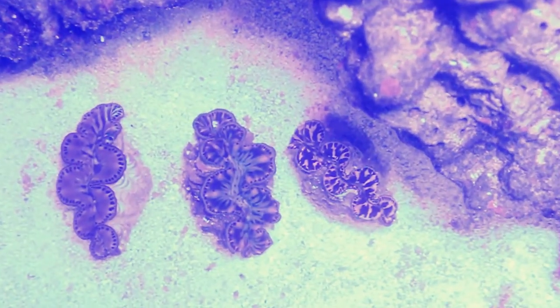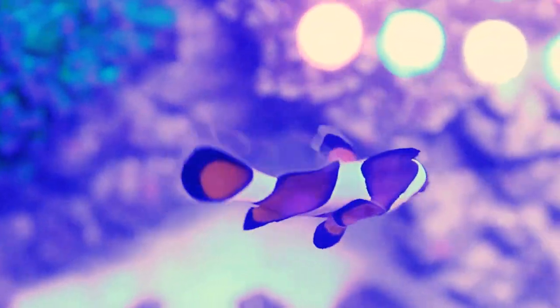There's a clam. Let's see if they close up. Yeah, look at the polyp extension on that. It's ridiculous. Ridiculous. Trying to catch it, it moves too fast. There he is. Hey, buddy. Hey, buddy. Want some food, don't you? Yep.